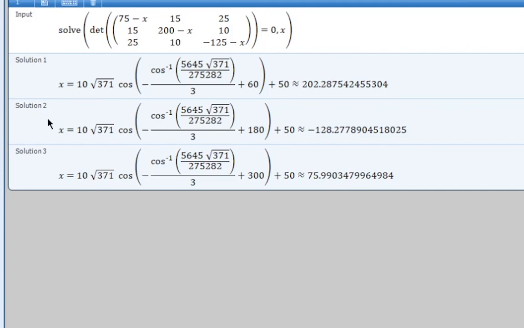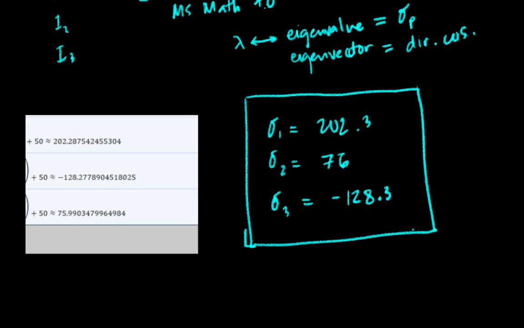As you can see, we have three solutions that correspond to the three eigenvalues, and again, the eigenvalues correspond to the principal stresses. So here are the three principal stresses. If you use MS Math 4, it's very easy to calculate. With just one equation, we press enter, and it gave us the three principal stress values. Now, if you did the I1, I2, I3 or invariants method, using the cubic equation with the invariants, try to compare our values, and hopefully we got the same results.